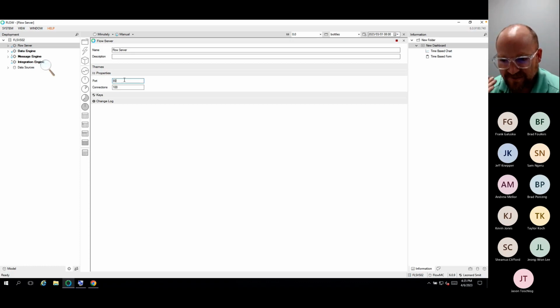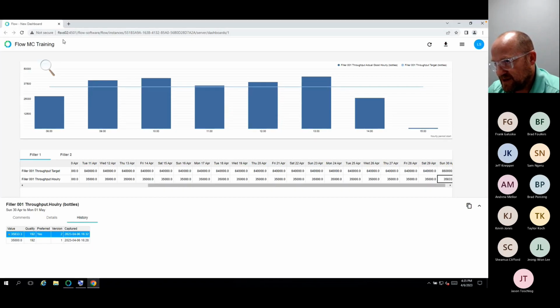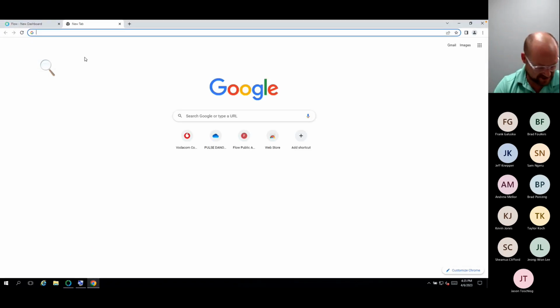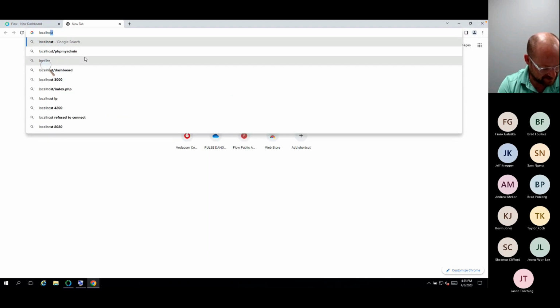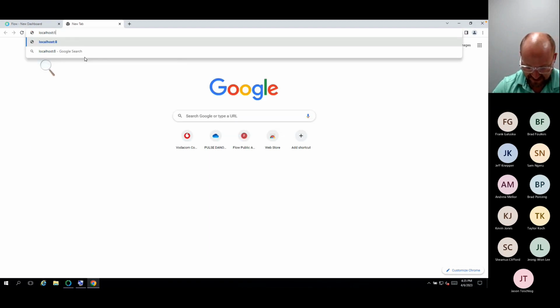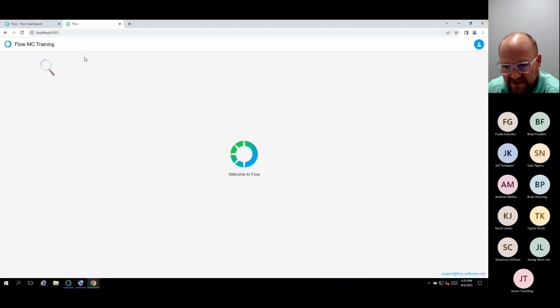Many software vendors hog port 80 as the default, so that's the only reason I've changed the port. If I go to my browser and go to localhost and put in the port number 8083, that sends them to the web server.